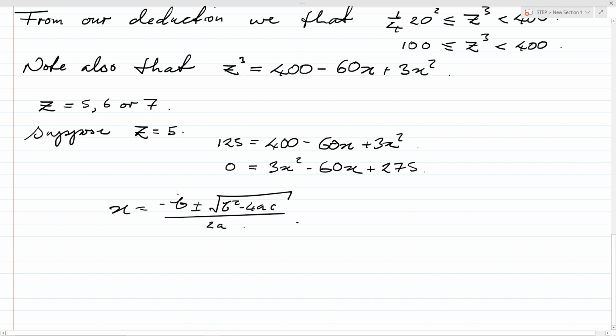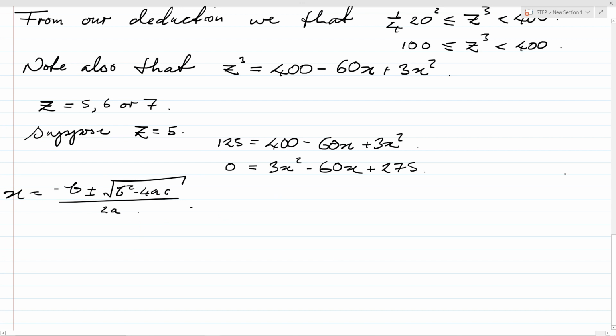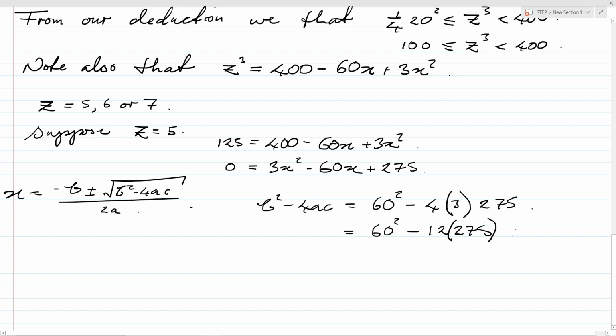So, right, let's see if this is the case. So we're going to put that to the side for a second, and see if we can find this discriminant. So we're going to end up with b squared, subtract 4ac. Well, this is 60 squared, subtract 4 times our a, so that's 3, sorry, I'm ahead of myself, times 275. And it will obviously say 60 squared, we'll keep it like that, and then we'll get 12 subtract 275. So now we're left with a little bit of a large calculation.